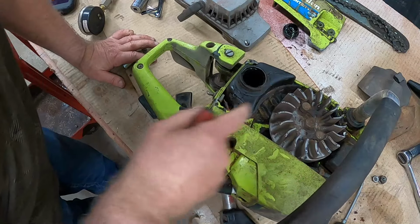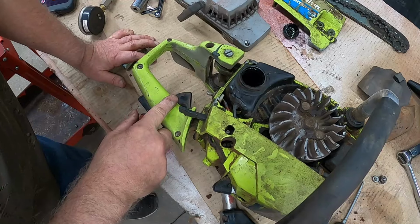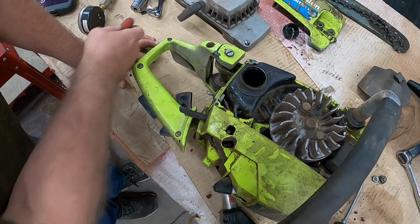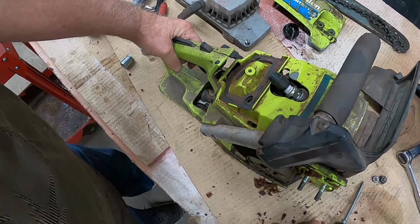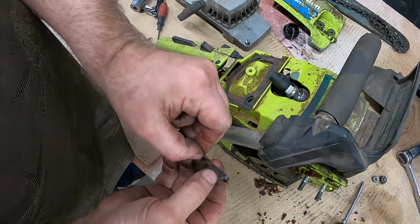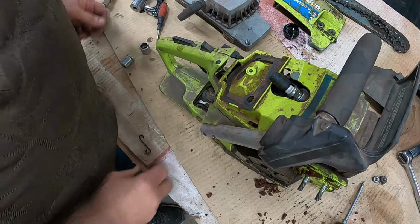So let's see, that goes up to the carburetor. I'm gonna have to expose that just a little bit more. Let me take a look at it. Where did that go? Not to worry, we'll figure it out. It went on there somewhere. Oh well.